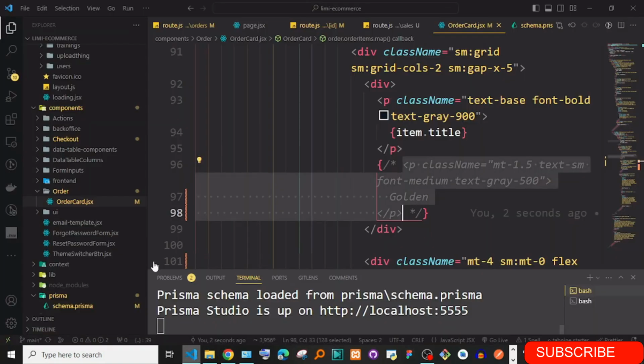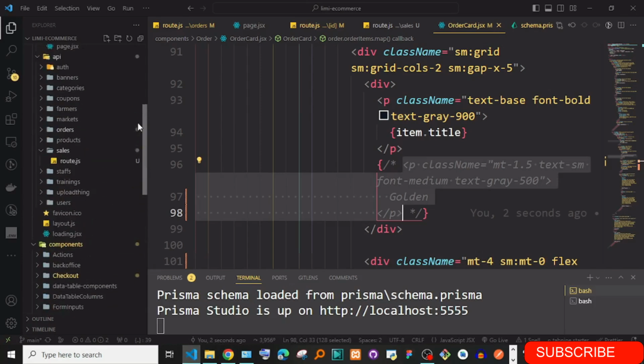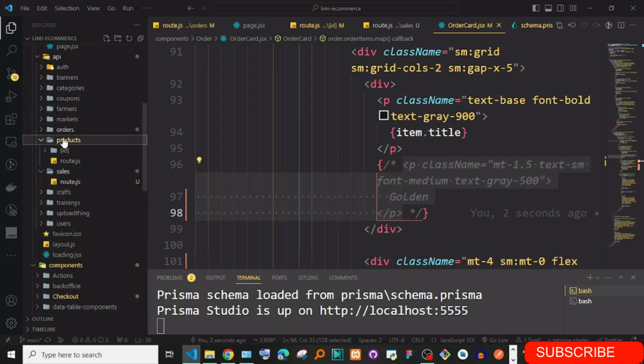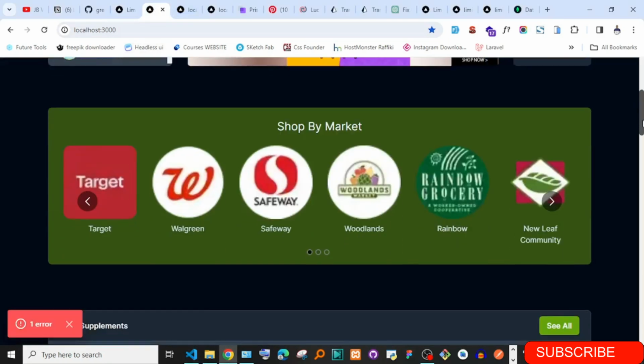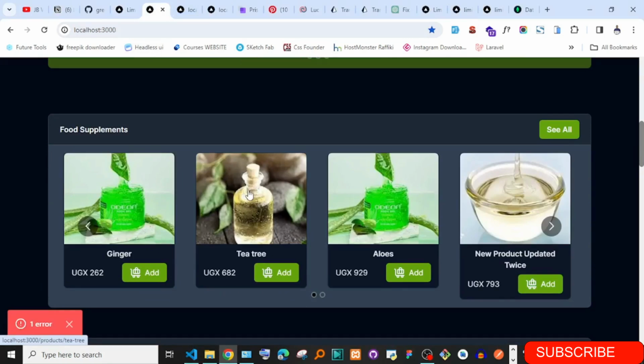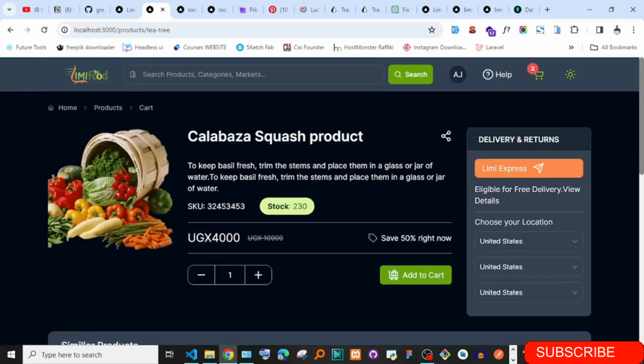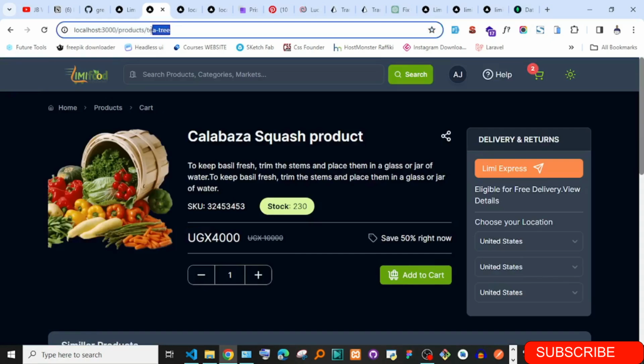I'm not sure if we already have that. We have only one on the API for the product here. Oh, actually we have product by ID. Really? Then where are we getting the one for the route? If you go to the home page and you click on a product like this one, we are actually routing using the product slug. You can see products and then T3. Like what? Are we having this page connected? I don't think so.